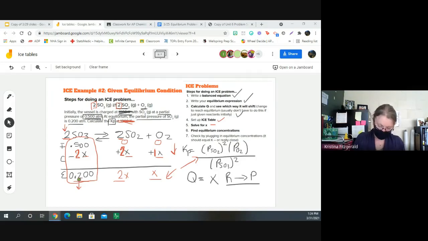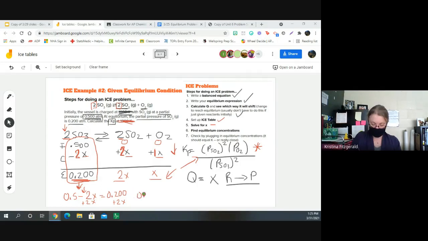But what we have to do is write an equation. Since Morgan doesn't like plugging all this stuff into here, I figured we'd do an example where we wouldn't have to do that. So I'm going to say 0.5 minus 2x should equal this number. That's what they gave me. They said at the end of the reaction, once we've bounced back out, this is what I should get. So now I just have to solve for x. I have an equation, and then I can plug x into other spots and figure everything else out. If it were me, I would add 2x to both sides because I don't like negatives in front of my variables.